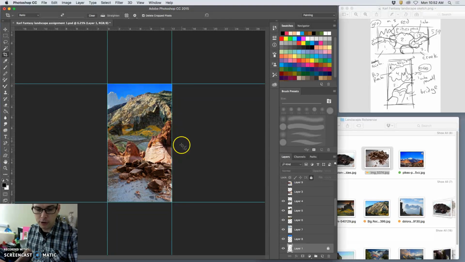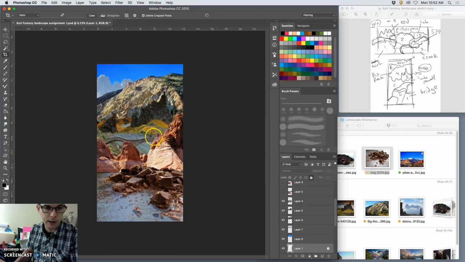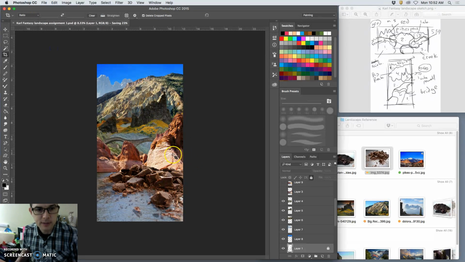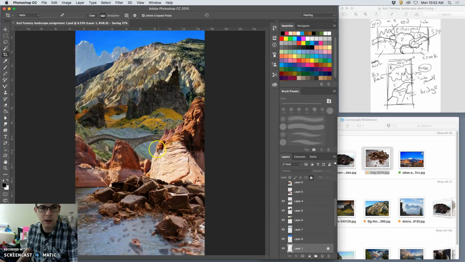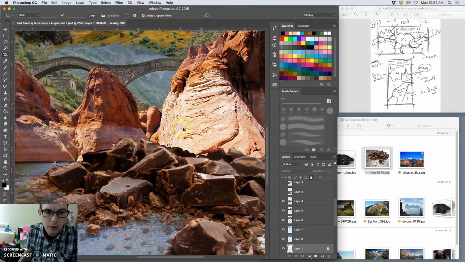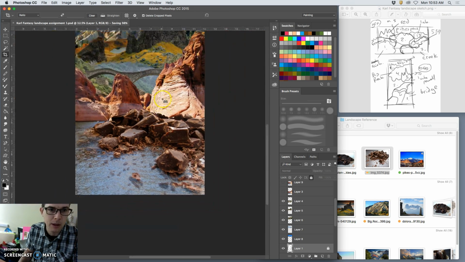So now this is my project. I can also hit Command semicolon to get rid of those guides because they can be distracting. And now I'm just trying to make this look really believable. So I'm going to save it where it is, because now it's time to start playing with color and lighting changes. Everything here looks very colorful, for the most part very sharp, and so we got to fix that a little bit. The only place I have blurry edges is in the foreground, which doesn't make a whole lot of sense yet.